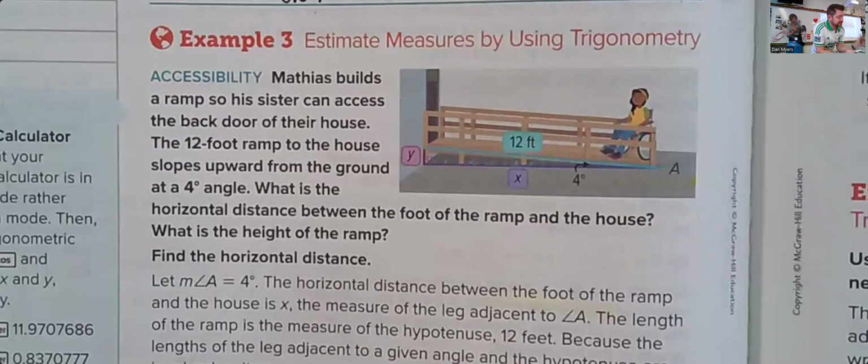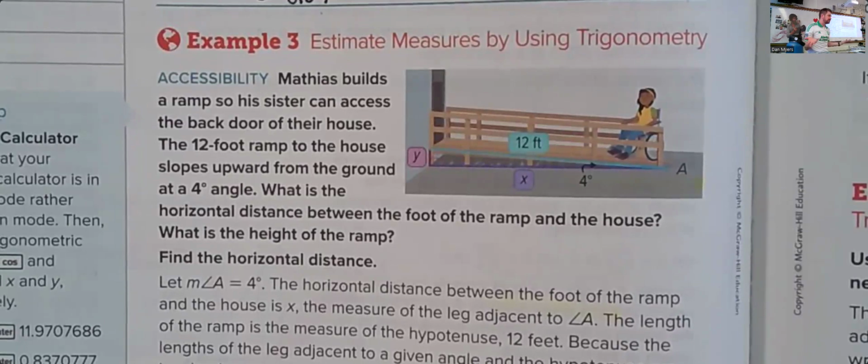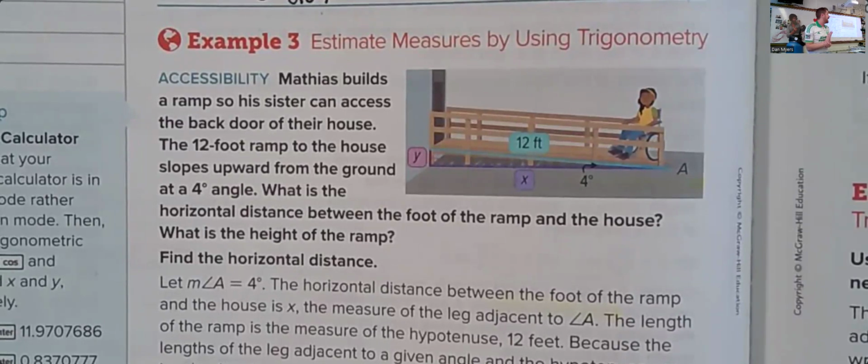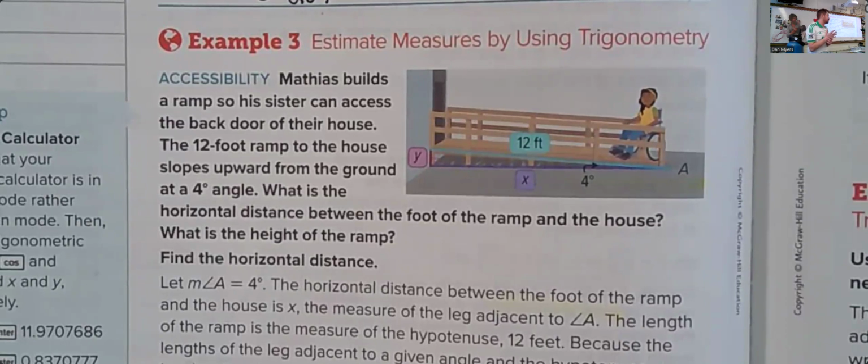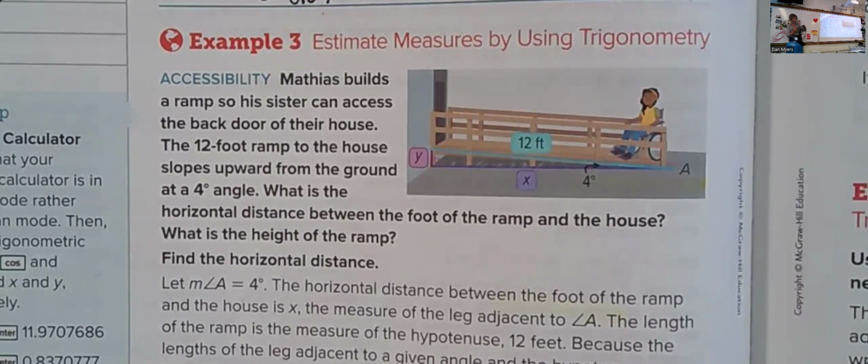So if we take a look here, if this was a special right triangle that we knew the actual relationship between the sides on, we could just do that. But this is a classic trigonometry problem. We know that the length of the ramp is 12 feet. What is the height of the ramp? We need to figure out the length of y. So here's my question for you. What trig ratio should we use? Sine, cosine, or tangent? If we know that angle, and we know the hypotenuse, and we know that side right there, what trig ratio should we use with angle A, which is 4 degrees?